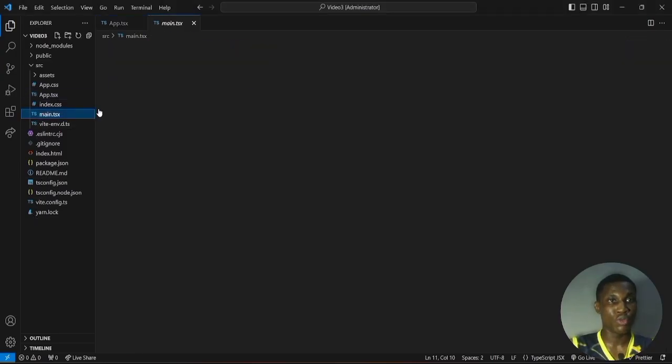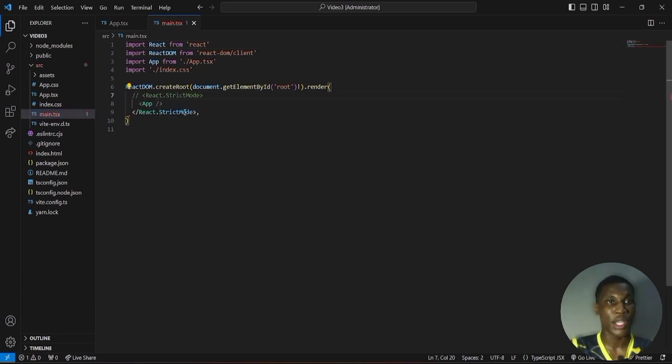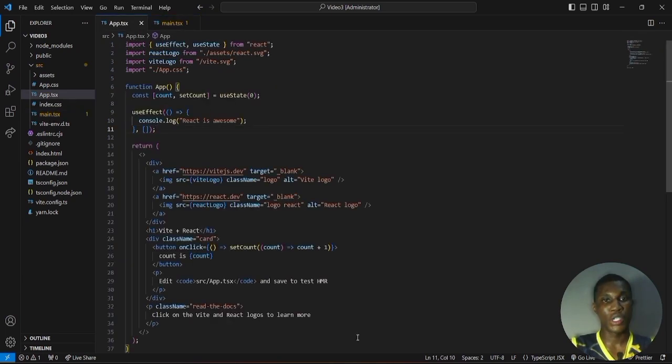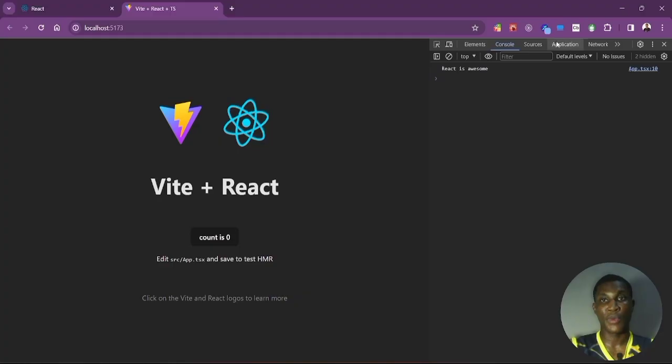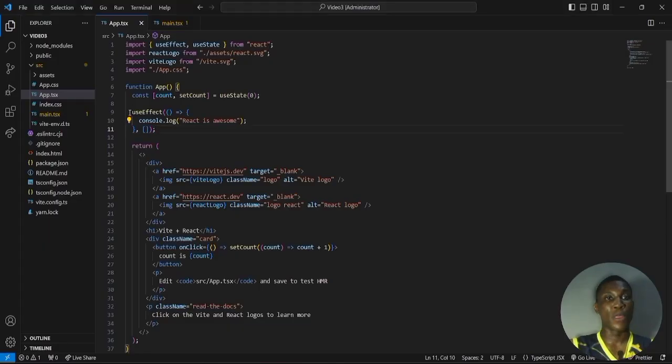But usually you won't want to disable strict mode because it helps you catch bugs. React put it for a reason. So now that I've disabled strict mode, let me go back and we expect the normal behavior. So if I refresh the page, you see in the console it loaded, it ran, React is awesome. And now nothing is going to happen again, even after I update my account. That's because I specified within my useEffect that I only want this to render when I mount. I didn't specify that I want it to render when a particular state changes.